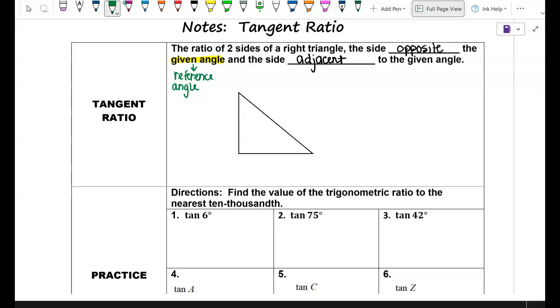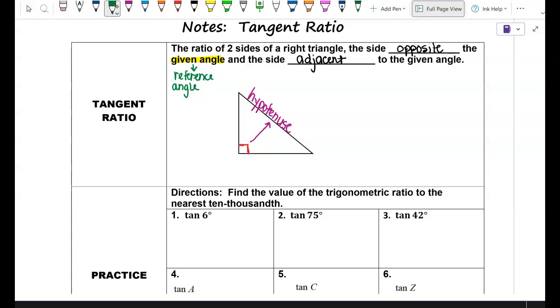So there's some angle that they've asked us to look at this triangle from. That becomes that reference angle. That's how we're going to look at that triangle. Now we have our right triangle here. I'm going to draw in my square to show that that is a right triangle. We should know that the hypotenuse is the side opposite the right angle. And what we're doing today is not going to involve the hypotenuse, but we still need to know where it is so that we are labeling the other parts of our triangle.